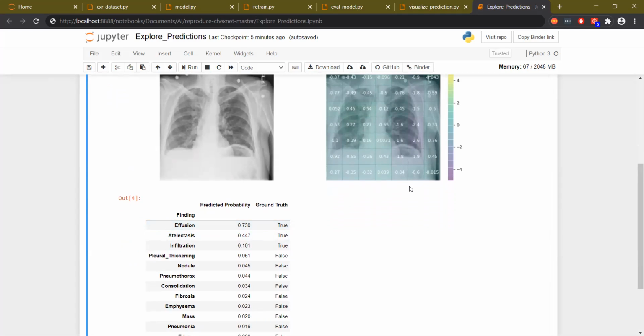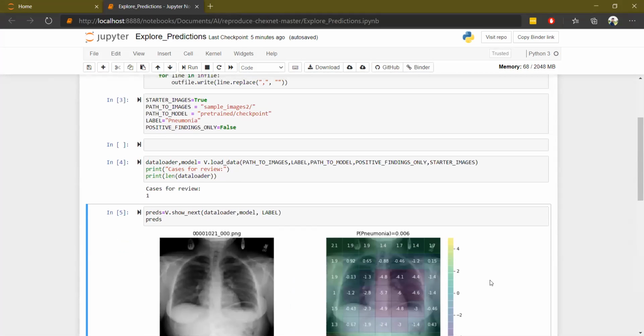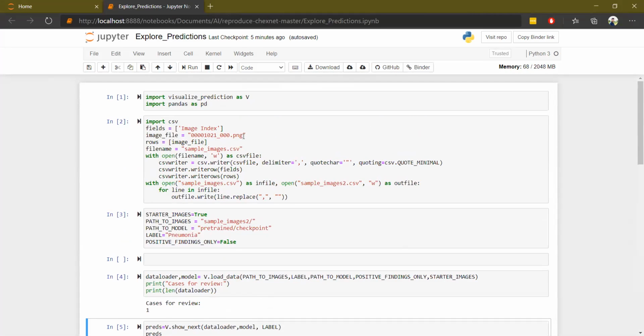I'm going to show you another Jupyter notebook which takes chest X-ray images dynamically. So this is that file. You can see that we have given a chest X-ray image dynamically here.